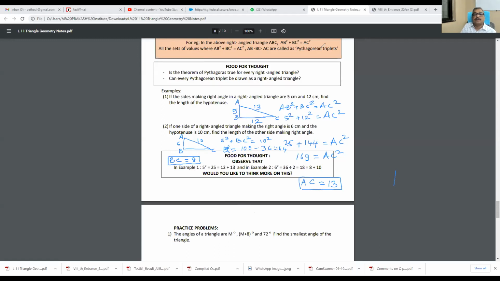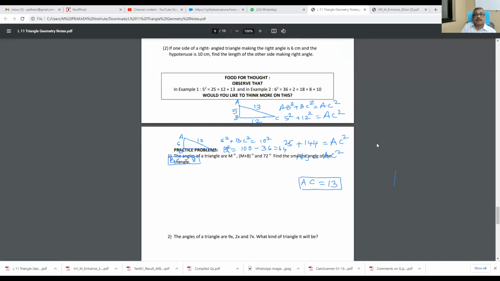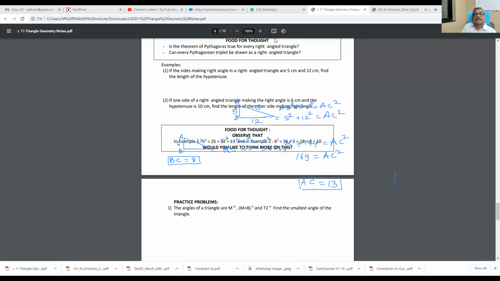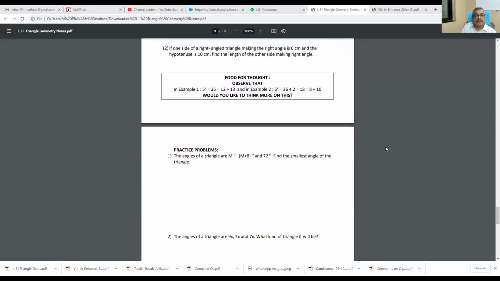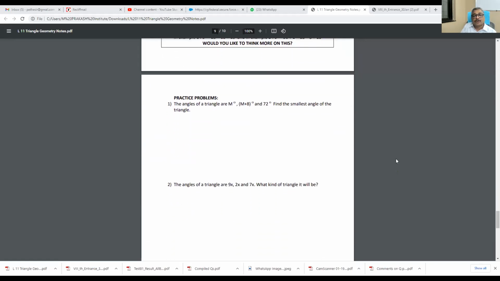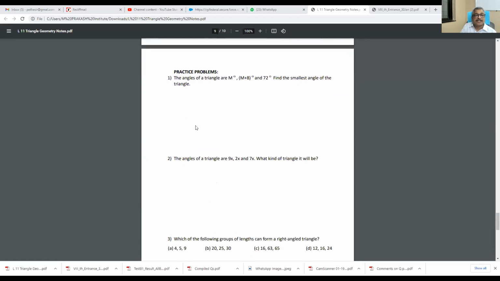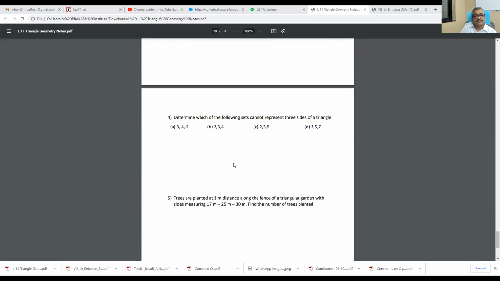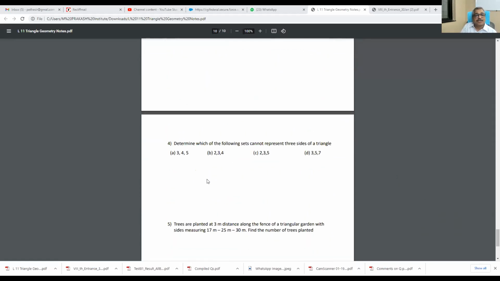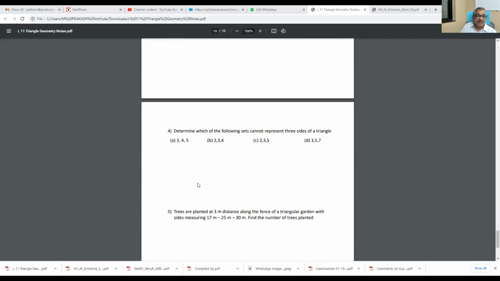Stop, annotate and scroll up. Clear all, and once you clear all, it goes away. Okay. So stop, annotate and go up. Okay, one side of right angle triangle 5-12 is done. Food for thought, you can go through food for thought later on. So let us discuss couple of practice questions. How many are there? There are 6, sir. Do as many as possible, the rest I will do next time. Okay, so maybe we will solve 5 and 6. 2, 3, 4 might be a little easy. So we will solve 5.